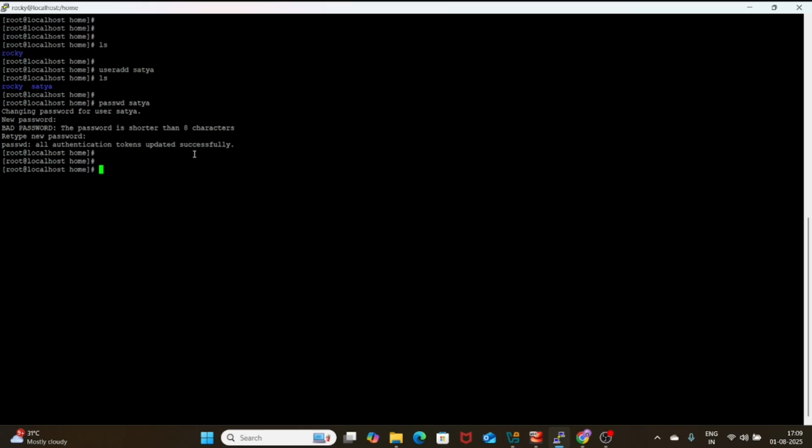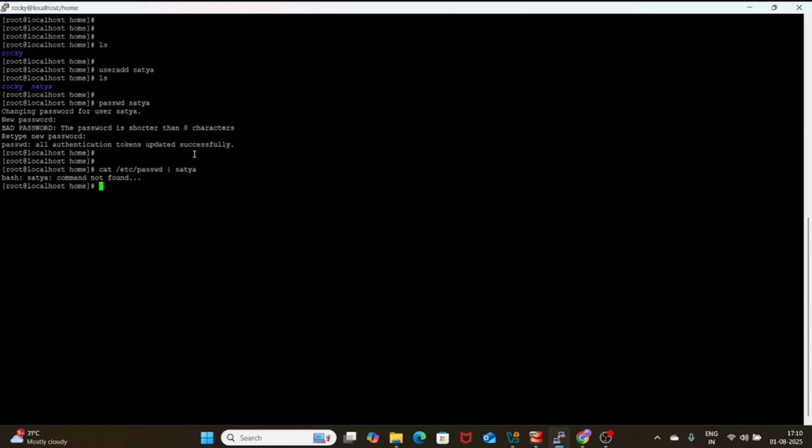Now we'll see whether the user is created or not. For that, we can use cat /etc/passwd and a pipe. The symbol is called pipe, and then grep and the username. What is our username?